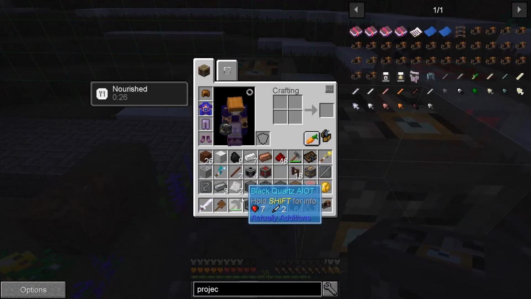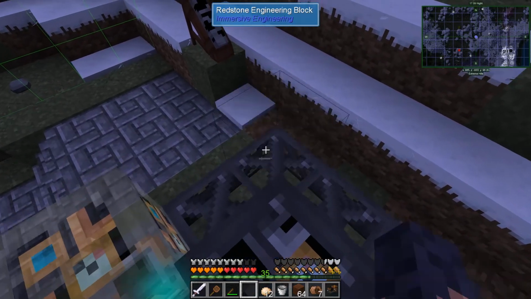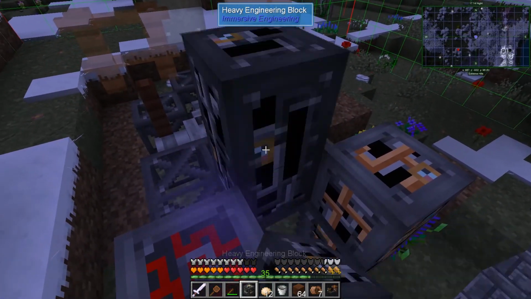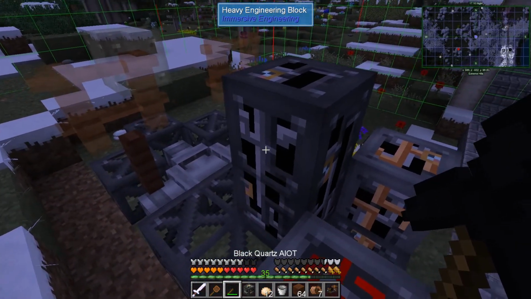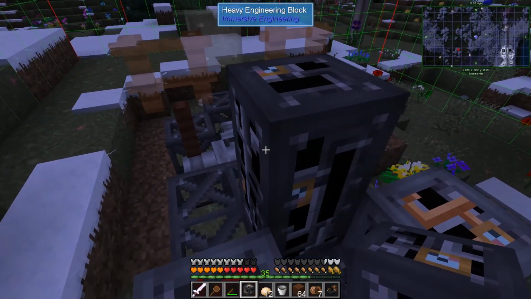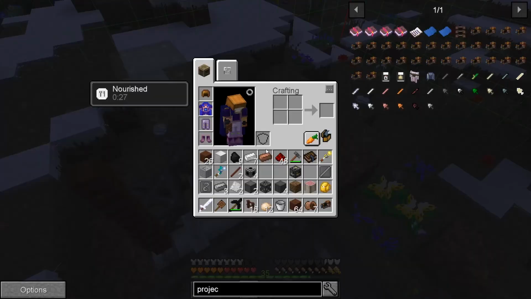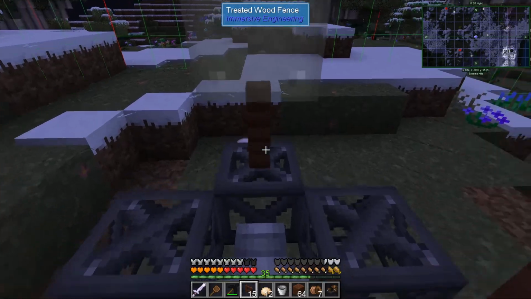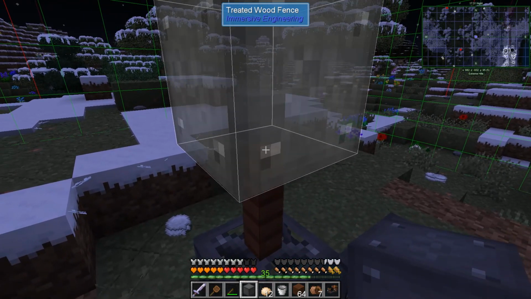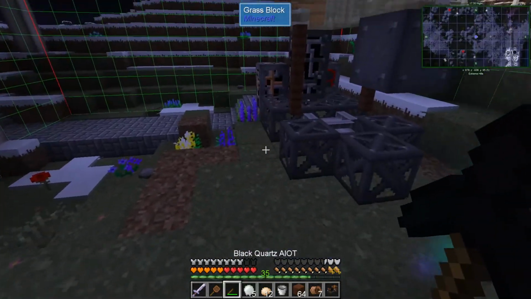Oh no, these are still light. Oh no, that's a heavy. There. Then we need the redstone one and the light one. Oh, that doesn't look right. Oh, that's it. Then we'll need these 2 treated. This is a steel block. Flawless.